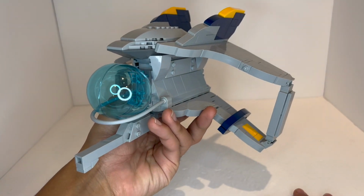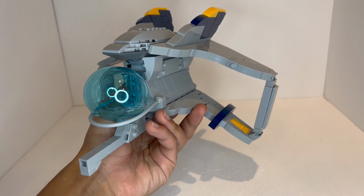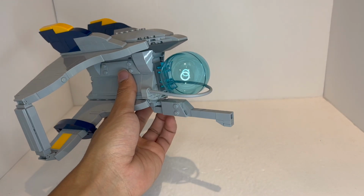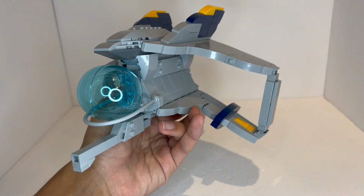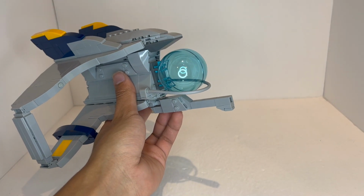Now, one other thing I want to talk about is the price. If you want to purchase this model off of the Republic Bricks website, you're going to have to spend over $100 to get the pieces to this model. Now, that being said, you can just get the instructions and build the model yourselves, but I feel like that is a little bit high.